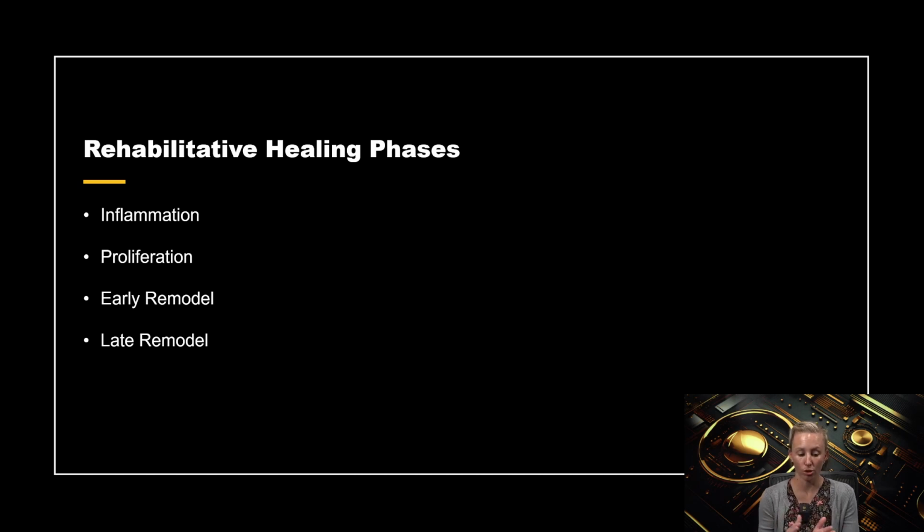So then we move to early remodel over time, and that early remodel starts replacing all the type 3 collagen with type 1 collagen, which provides more stability there. And then we can start testing and getting closer to return to sport. And then we get to late remodel, where we can do return to sport type of activities. We should be at pre-injury tensile strength before performing those activities so that we can really push the body to get to the point where they were better and more prepared than pre-injury status.